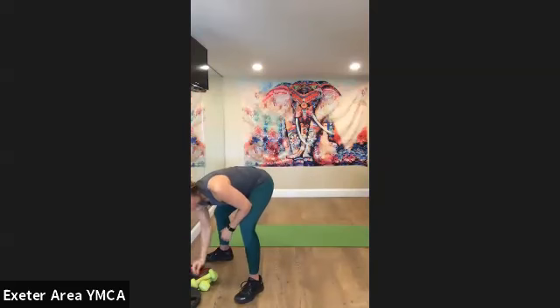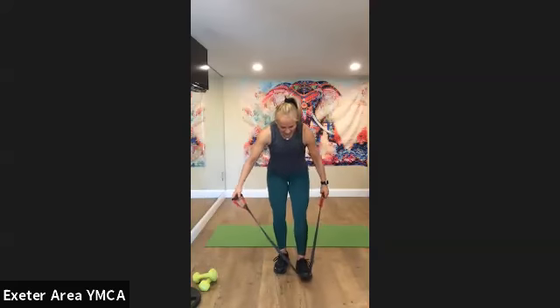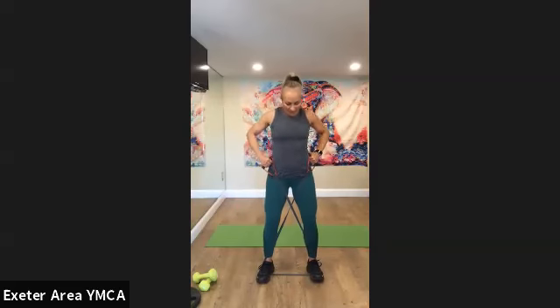We're going now into your band work. Grab your band. If you have one with handles, go for that — either one works. Either step on the band or use the handle ones. You can always stay right here or cross your handles. Everybody brings your shoulders up, down, and back. My feet are slightly outside of hip width. Going wider and in — out, out, in, in. The movement is pretty slow and you should feel it deeply on the outside of your glutes, your medial glutes. Look how my legs are not getting closer to my hip line. If you want more, sink deeper into a sumo squat. 4, 3, 2, and 1.